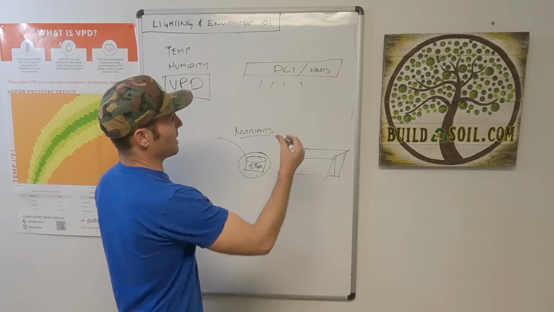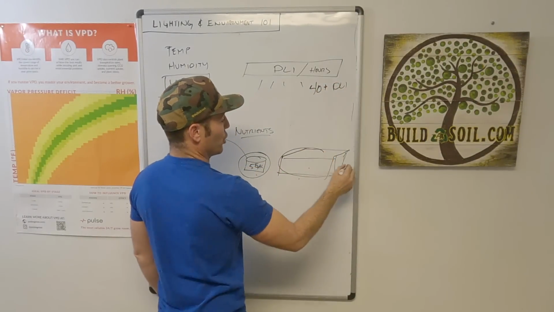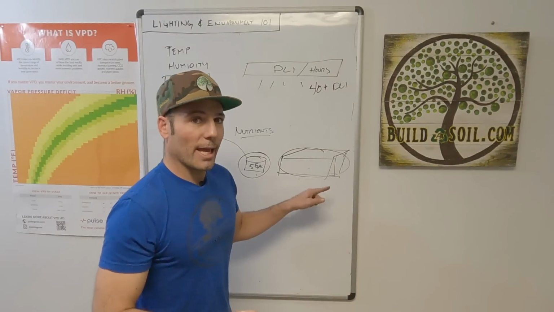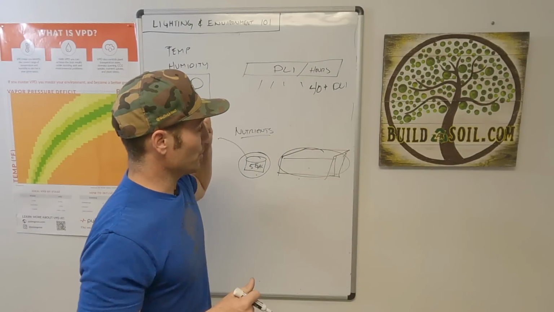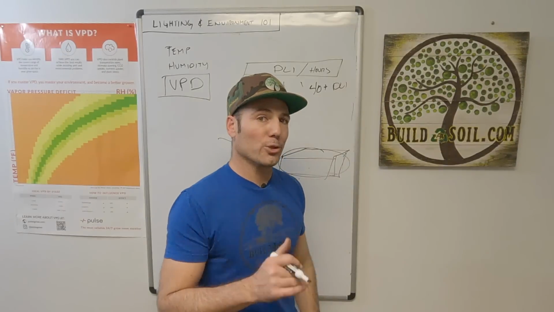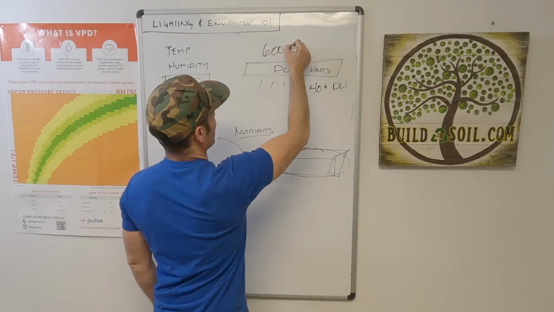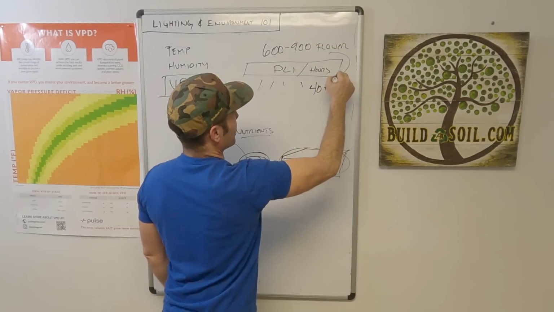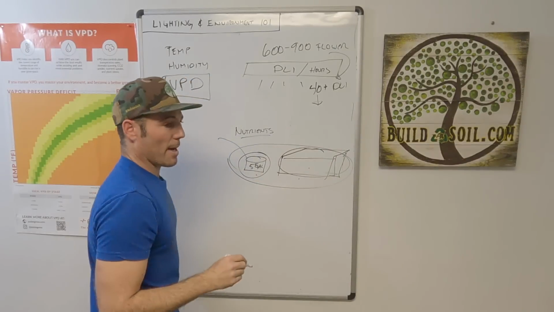So if you want to be in that 40 plus DLI, you better have good soil volume, automated watering, sub-irrigated watering, some way where it's always in that right zone. Some people might even add CO2, but that's how you get a healthy plant in a high DLI where you're really driving it fast. I would recommend most people keep their PAR in that 600 to 900 range, even in flower. That will lower the DLI, and that will make any of these setups work a lot better.